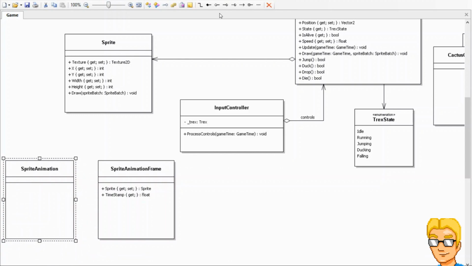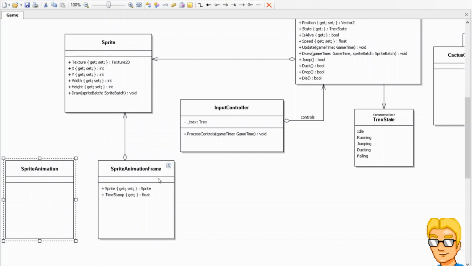So let's say this is an aggregation, because a sprite animation frame has a sprite, but a sprite can still exist without an animation.